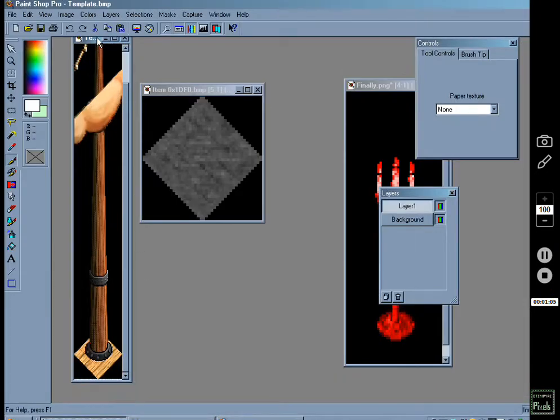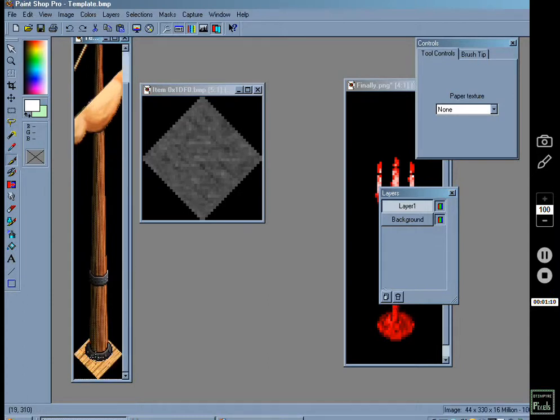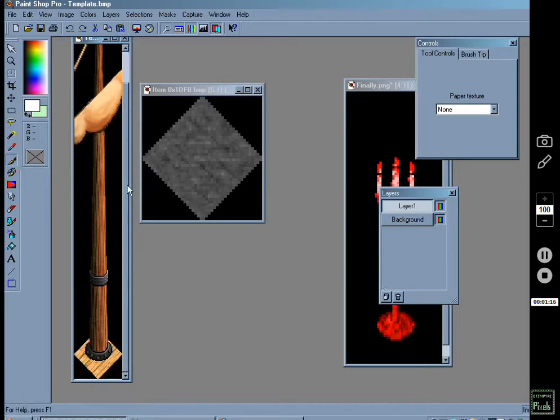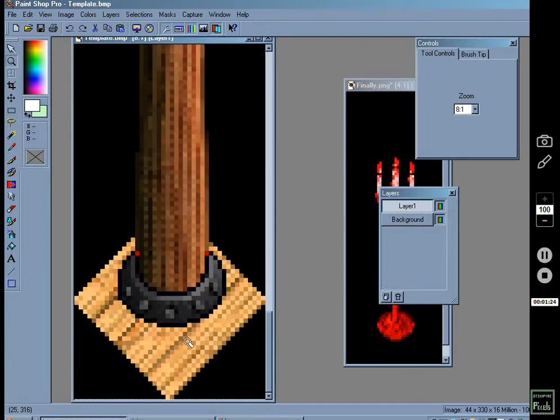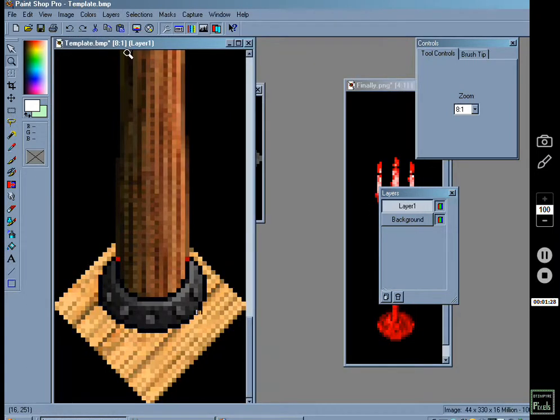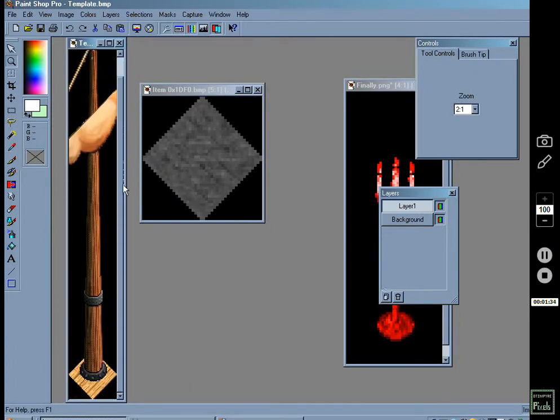basically I've chosen this because it'll allow me to put an image anywhere from the size of an apple all the way to the size of a ship mast. I can crop it down to whatever size canvas I need, but the important part here is the floor tile, which we're going to be overlapping here. So what you do is, I have these two images ready. You can make your own canvases, but I'll post this one underneath the video on the website. That way you can utilize it.